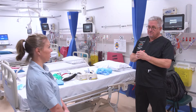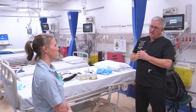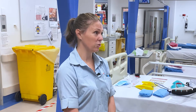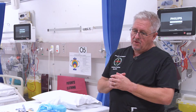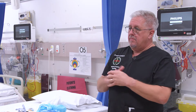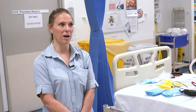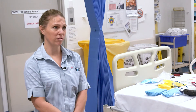Yes, they are. We may need to do nebulisation in certain situations, but they need to be ideally in negative pressure rooms and staffed by staff wearing the aerosol generating procedure level of PPE. We're avoiding NIV here in this facility, and high flow nasal prongs, organising other processes to move those patients to other areas of the hospital. Anything over six litres of oxygen is really considered to be potentially aerosolising, which will probably lead to earlier intubation of patients who may have been on higher flows for a bit longer.